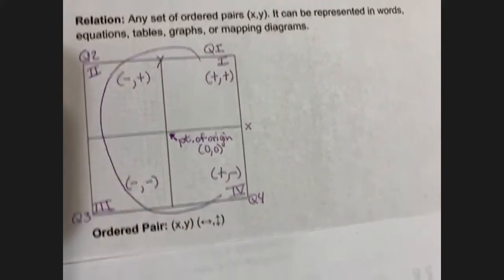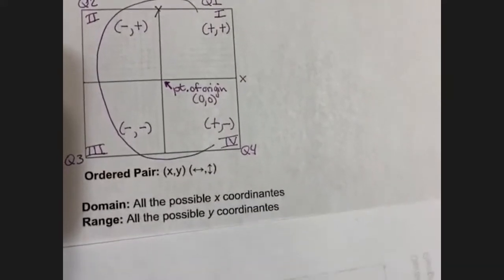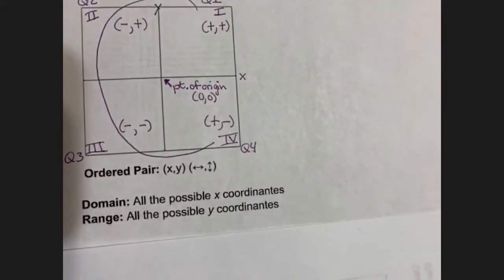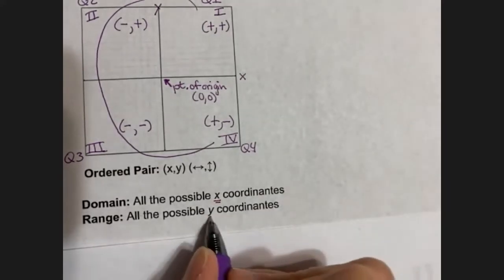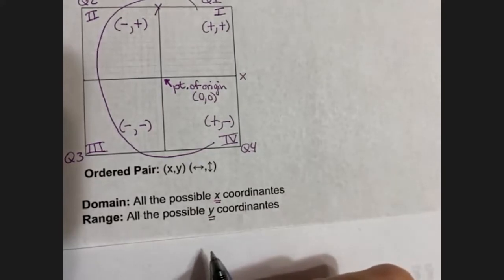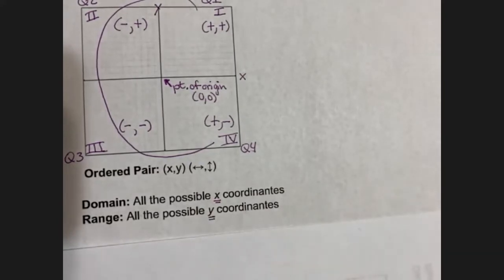In the world of math, we have 2 words you need to learn, which is domain and range. Just remember, domain is always going to be your X values, and range is any of your possible Y values. So we will be teaching you a song. I'll sing a little bit of it. Home, home on the range, where the Y is dependent on X, where X is domain, and the Y is the range. And then we'll learn the rest of it later.